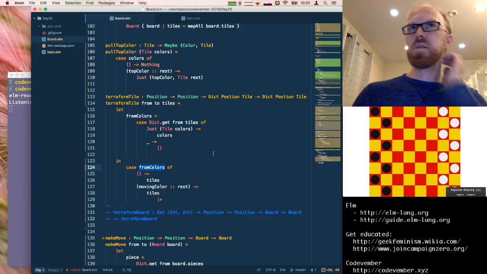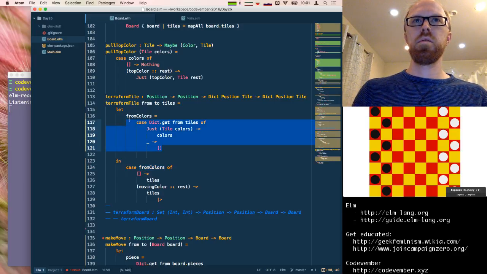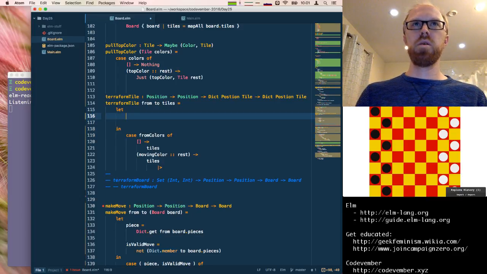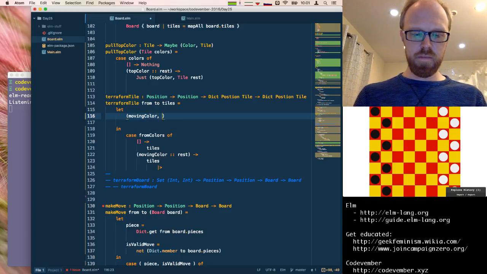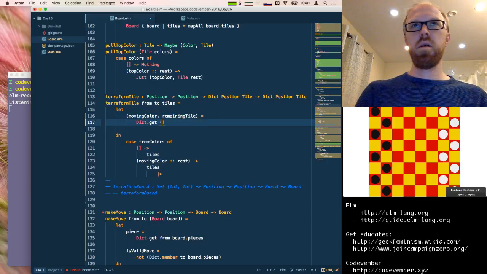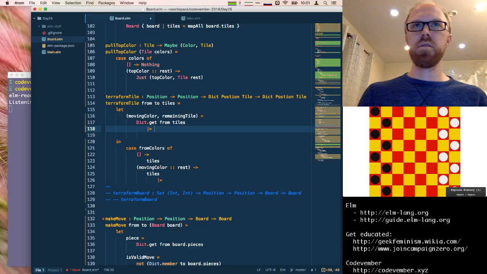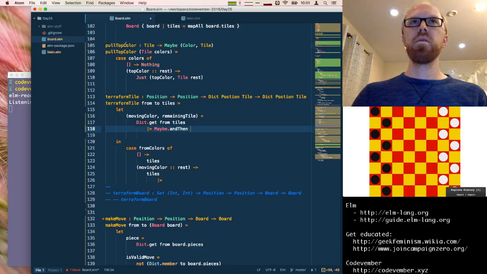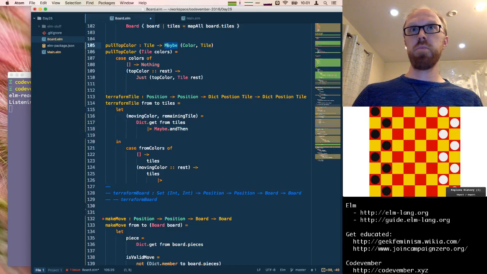So in this case, let's see. So here we're going to have the moving color and the remaining tile is going to equal, and we'll find the tile at the from location from our tiles, and then we're going to maybe dot and then with this pull top color function, which also returns a maybe, and our dictionary.get also can return a maybe.